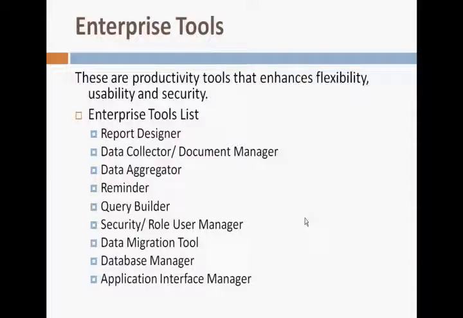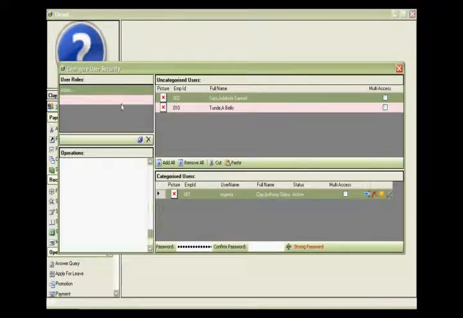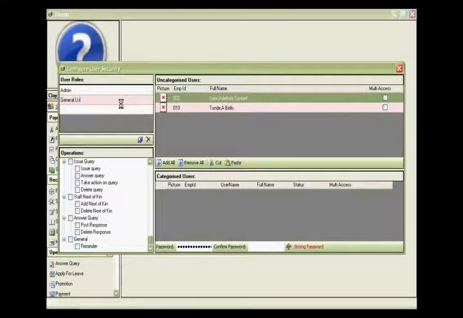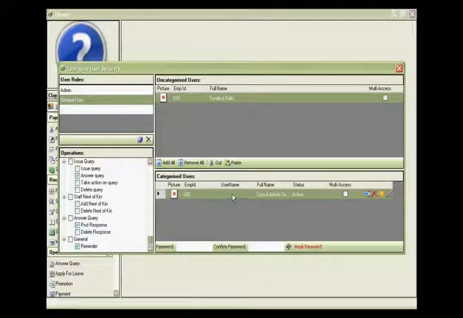Enterprise tools. Edge has a set of tools common to all the modules that delivers a lot of flexibility to the users. The tools are as follows: User management and security. This tool allows for roles to be created with their corresponding legitimate operations and users to be attached to each role. This will effectively control which category of users can do what as far as operations in Edge are concerned. It also allows for creation of usernames and passwords, with which individual users can gain access to the system. This system enforces individual responsibility for any operation performed.